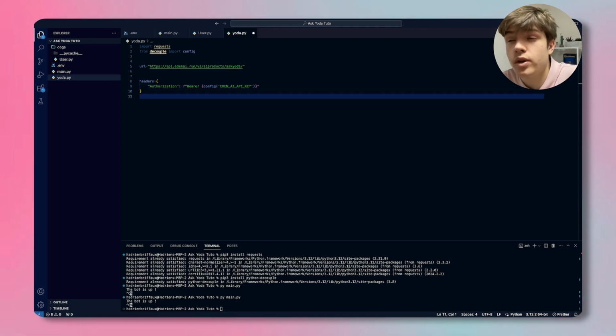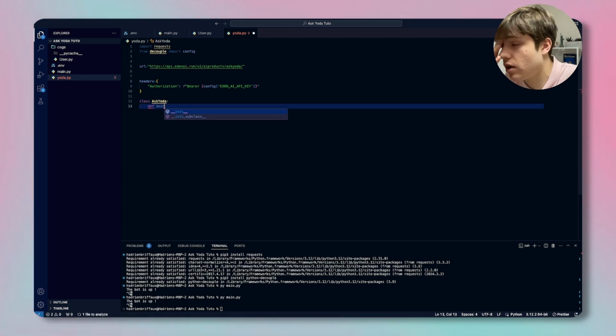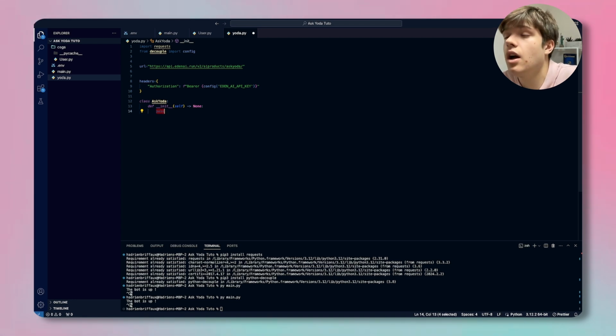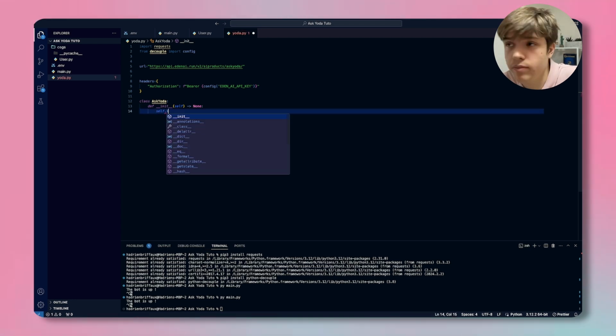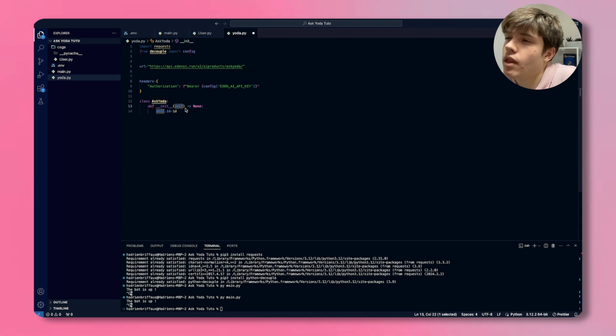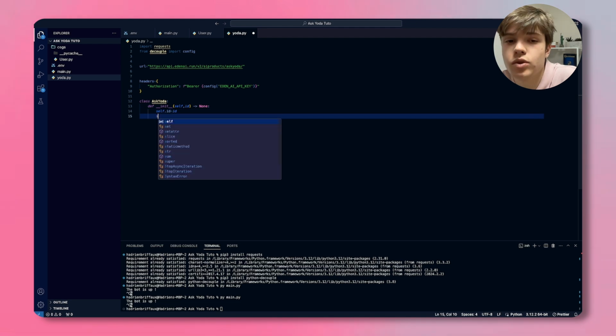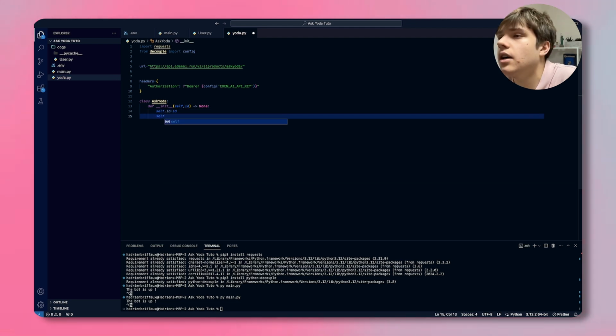We have the main URL for our request, but now we need to initialize our class, so def init, and we will initialize the class with the ID of the product, so self.id is equal to ID. We will also add the ID to the URL, so URL plus ID, perfect.